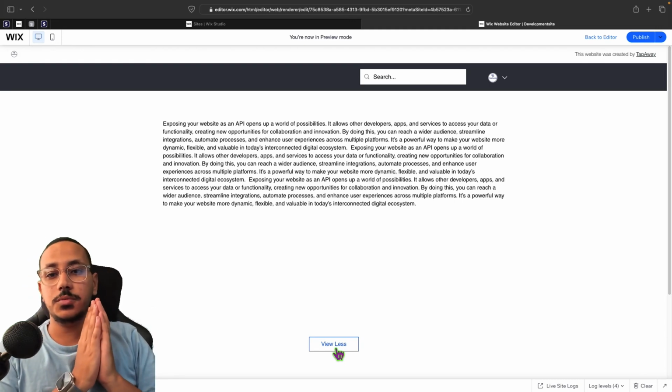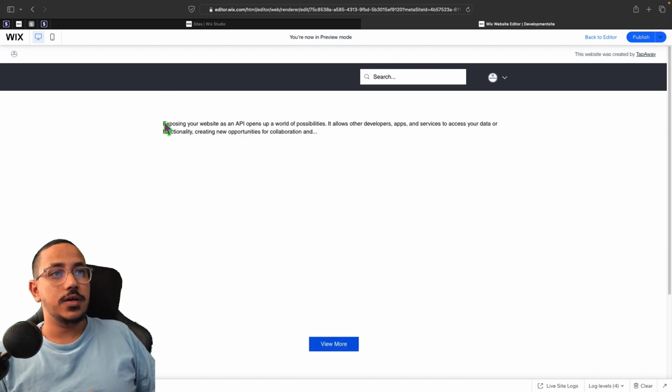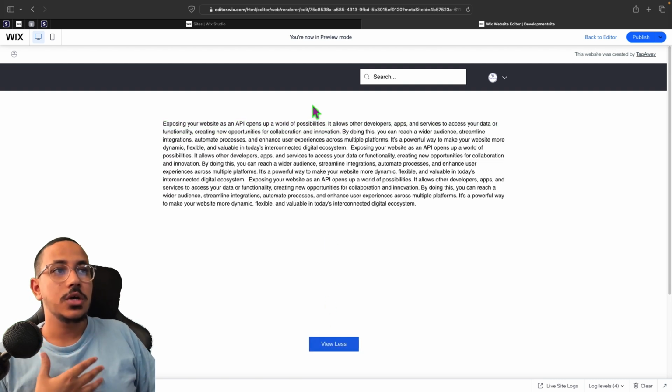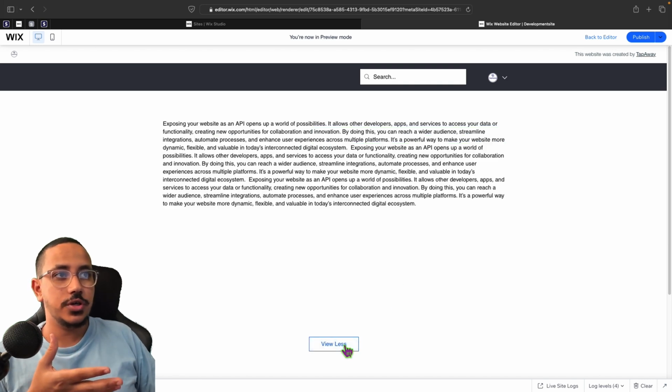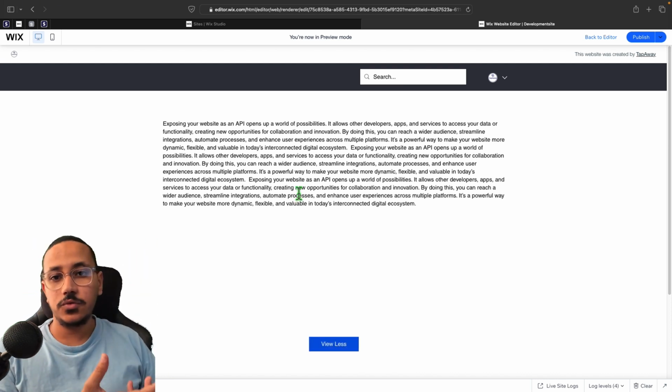In today's episode, we're going to be creating this visual effect that you can see in front of you. Now, you can see that we can have a paragraph showing a lesser amount of text, and you can click on View More to show the remaining or the entire text. And I'm going to show you how you can toggle between it, so you can create it and customize it as you want, even the number of characters that you want or how it starts off originally. It's a very easy tutorial and I hope you do enjoy it.